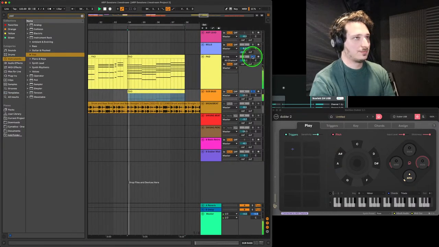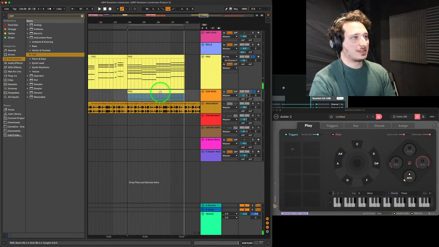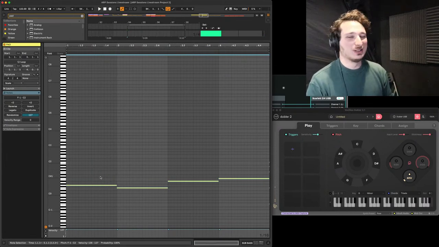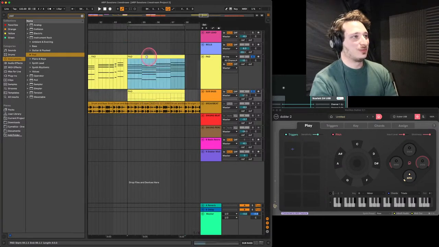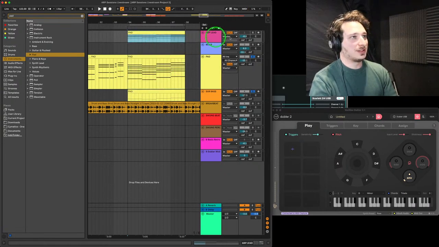Now with the pad. So now that we have that bass line, we can add a little bit. We're going to get to the arps, by the way. I know this live stream's title was cinematic arpeggios, but we first have to lay down the chords and the bass line, and then we're going to get there in a sec. So now we have that. And now with the bass and chords ready, I can duplicate this chord MIDI that I recorded with Dubler, and I can copy it up to the arps here.